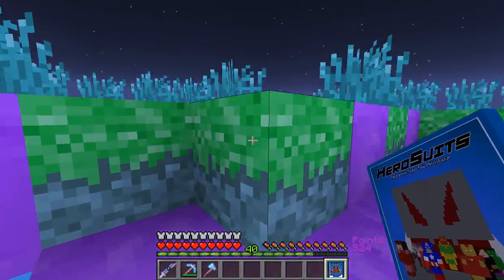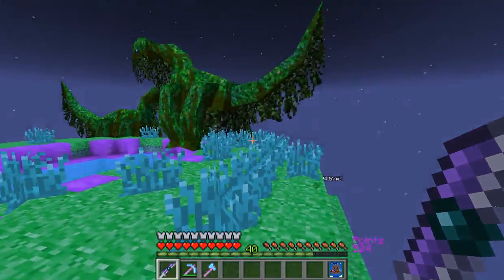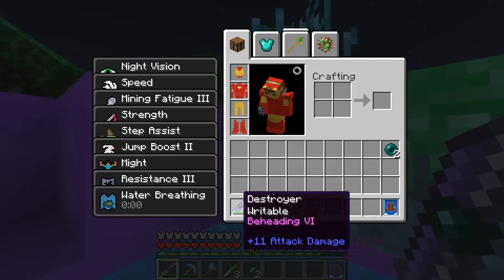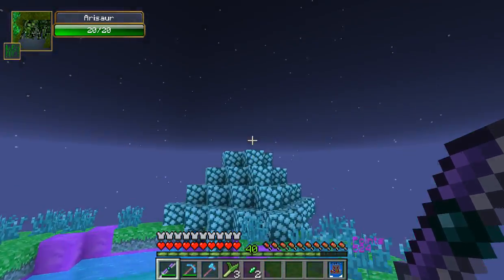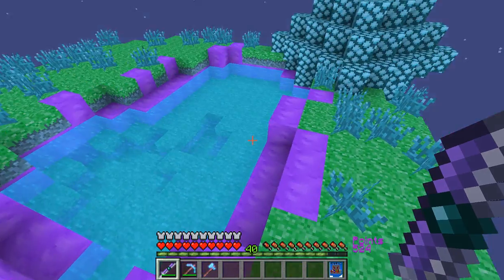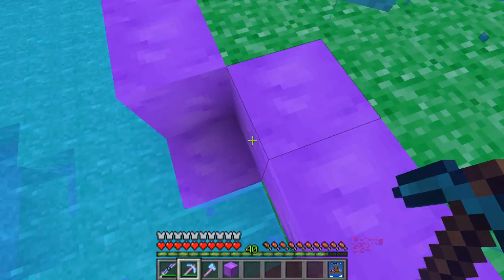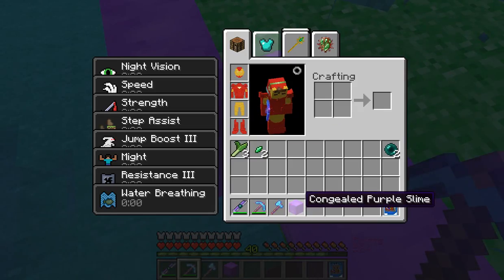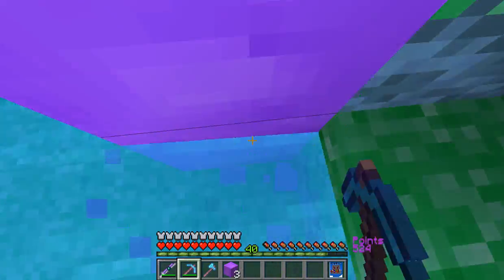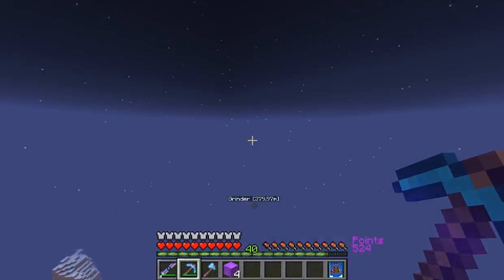Where are we? Let's see how much damage we do. Wait. Oh, easy 20. That's pretty good right there. What is this? Hold on, what is it? Congealed purple slime? What? Whoa, wait, can you jump off this? Okay, well, that didn't work.